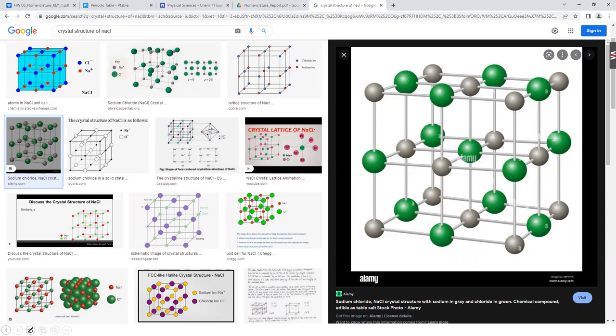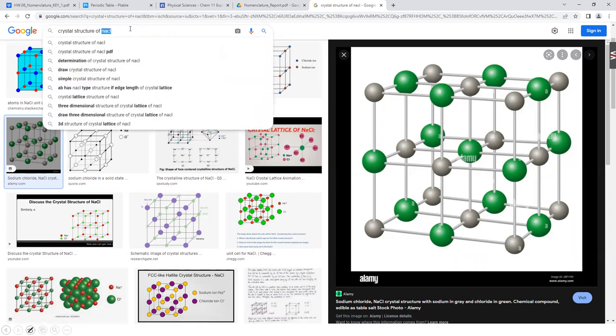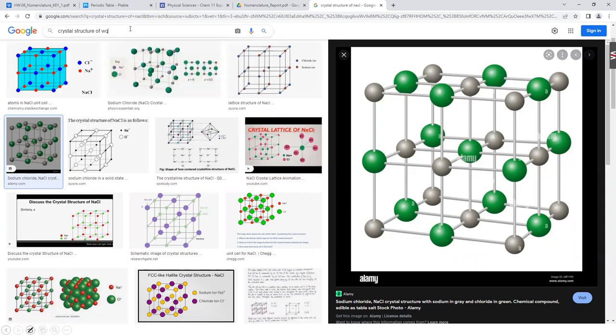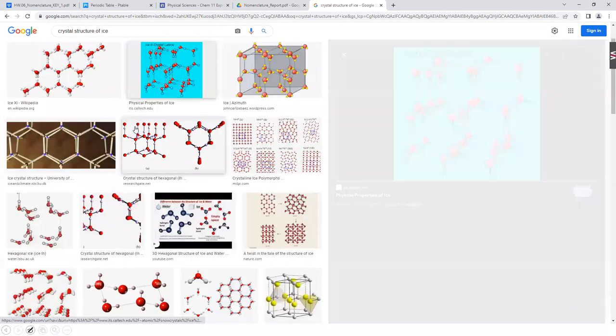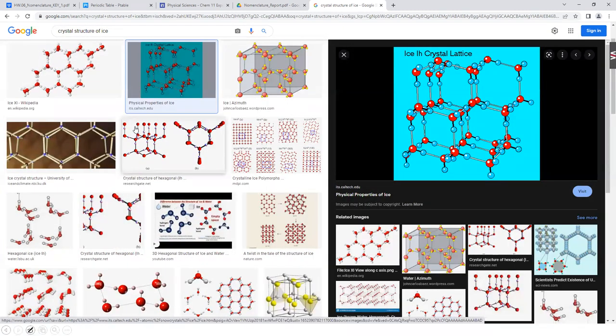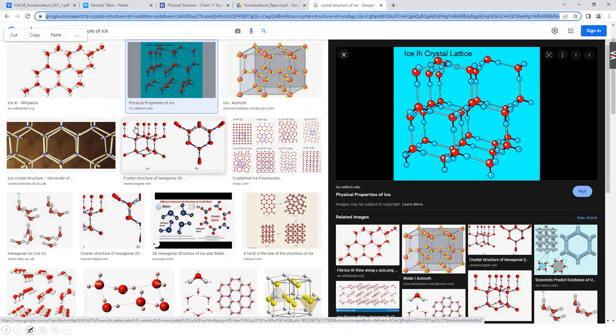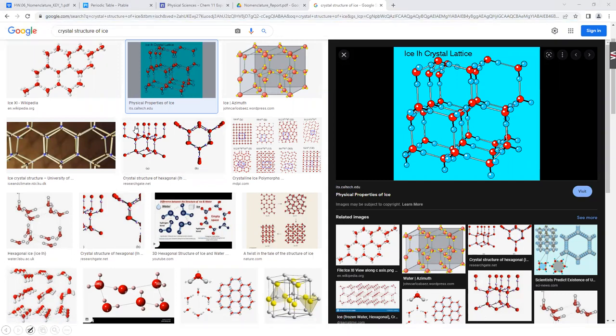On the flip side, we look at the crystal structure of water. If we get water and we freeze it, we get something that looks more like this, where you can still see every one of these. There's still a bunch of distinct water molecules. I can tell the water molecules apart from each other. Right, so there are still distinct objects, even when you put them into this low energy crystal state. So they behave differently. So that's why we refer to them as covalent compounds or molecular compounds.